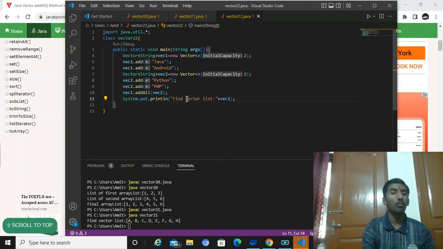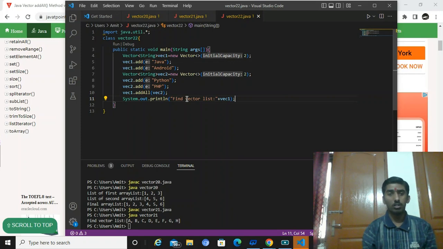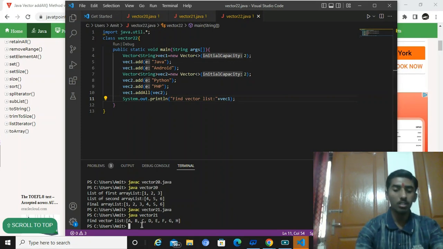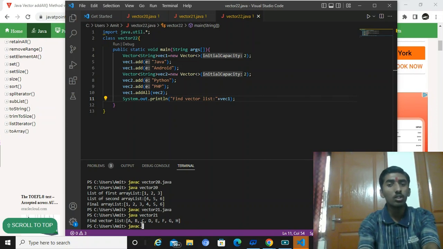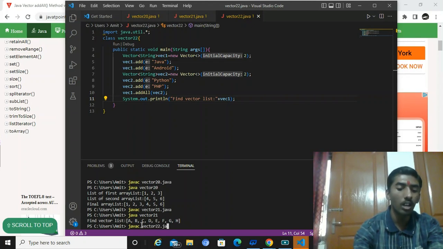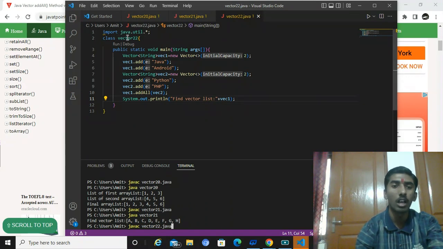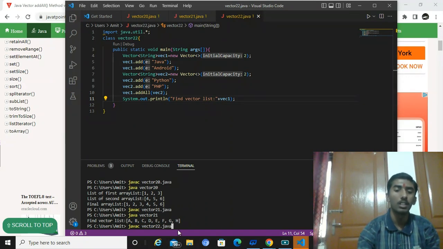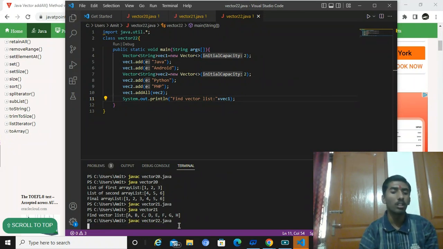So what we will do, we have to check whether it compiles or not. First of all we have to compile it. For compilation, your file name is taken. So your file name is Vector22.java. That is your file name, and here is your class name. Okay, you must remember this. After completing, you enter it and just wait a few seconds for compilation.